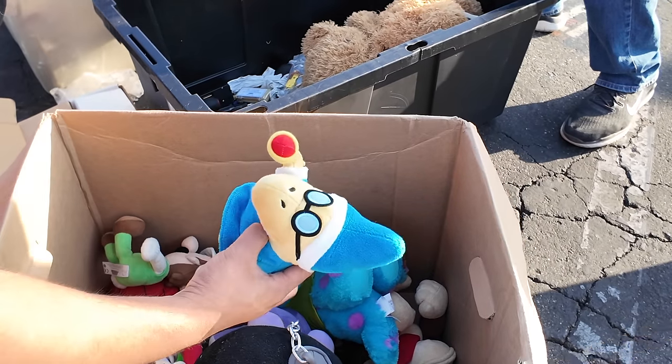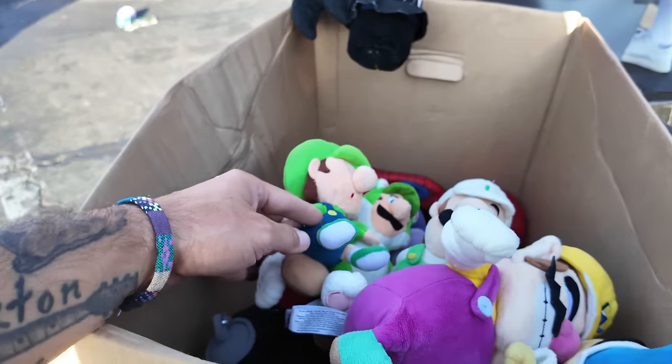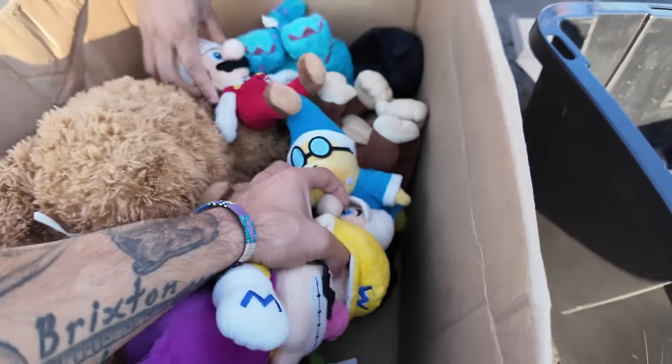And the best part is, and Mikey notices, this isn't Timu plush, this isn't Wish plush, this is all official Mario plush. I wish Ricky was here because he's kind of the plush king of what's what. I'm gonna just ask how much for plushies.